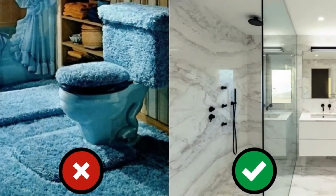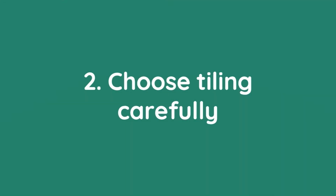Whichever palette you decide to choose, using glossy finishes such as high gloss paint to the walls and the ceilings or glossy tiles helps to reflect the light and makes the space feel bigger. If you've chosen tiling, it's good to have painted areas such as on the walls or ceilings being as closely blended to the other colours as possible. Lots of contrast, say if the walls are dark blue with a white ceiling, can make the ceiling feel low, more pronounced and noticeable.